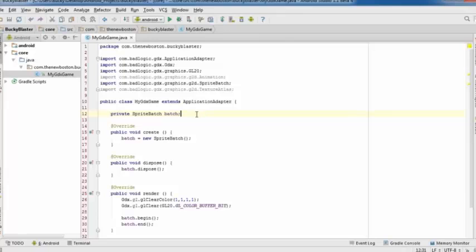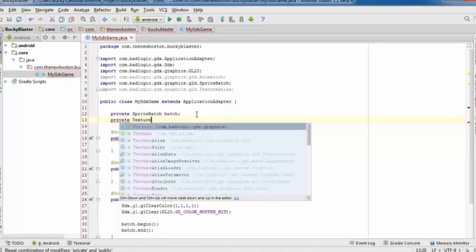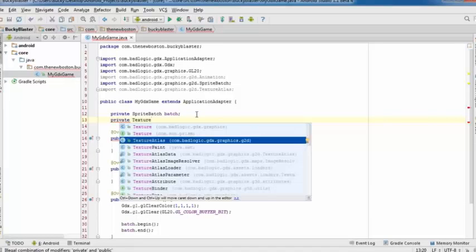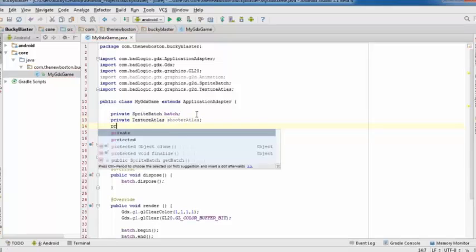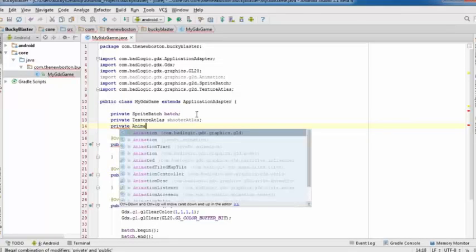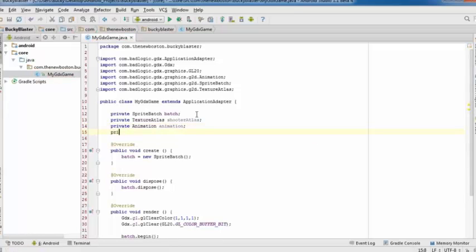Alright, now in your code, let me go ahead and show you guys how easy this is. So we're going to declare 3 variables. The first one needs to be a reference to the texture atlas, and you guys already know what that is. Just talked about it. Now the next thing is going to store the animation data, essentially saying what images do we want to use for the frames and how long they're going to last for. Do you want your image to appear slow, fast, whatever, all that good stuff. And I'm just going to name mine animation.